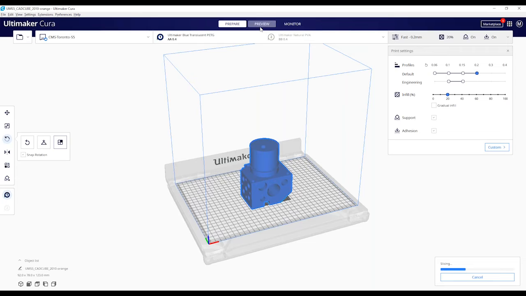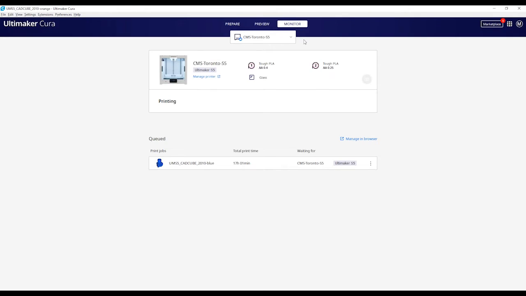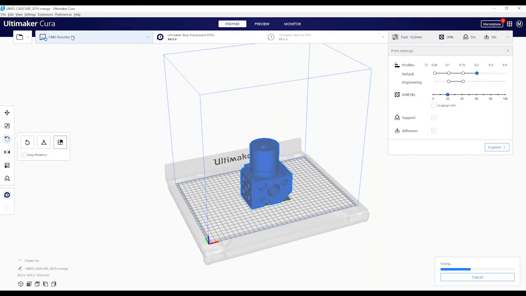Slicing just prepares it so that the printer can read the part data. Once it's sliced, we'll be able to see a preview here. No layers to show because it hasn't been processed. And then we've also got a tab to monitor the printer that we have selected over here in the Prepare tab. I can pick any of my connected printers.